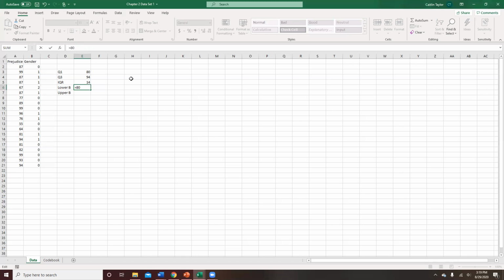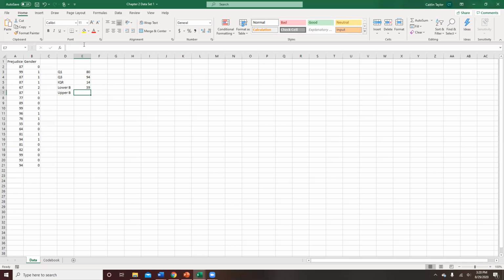You're doing our Q1 minus 1.5 times, do the little star that's above the 8 on your keyboard, times our IQR, and again, you can fill in the cell for IQR or the actual IQR value, which is 14. Press enter, that does the math for you. So here again is the 80, our Q1, minus 1.5 times the IQR, gives us our lower bound value.